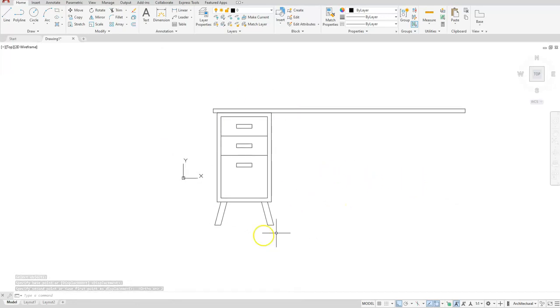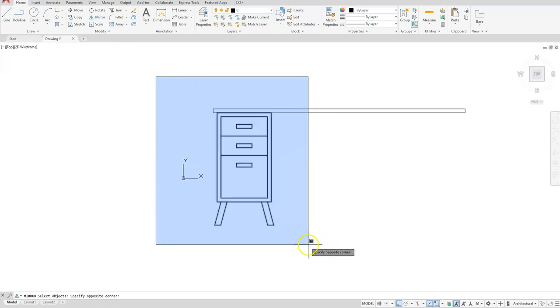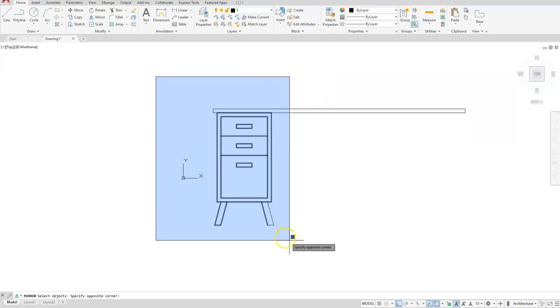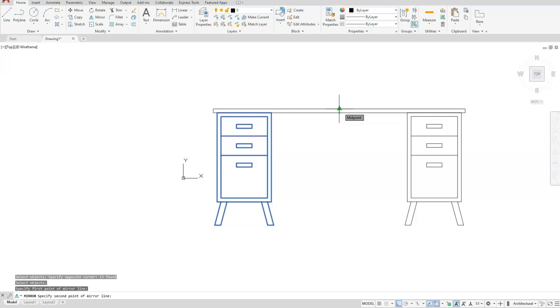Okay, so we have half of our drawer created. Let's go ahead and put all of this on that side. I'll choose Mirror, and I'm going to use a crossing window. So I'm going to select one click here, and remember that I'm using the blue one. The blue window is everything that is enclosed will be selected. And I'll click here. Once I'm done selecting the objects, Enter. I'll select this midpoint to that midpoint, and then Enter.